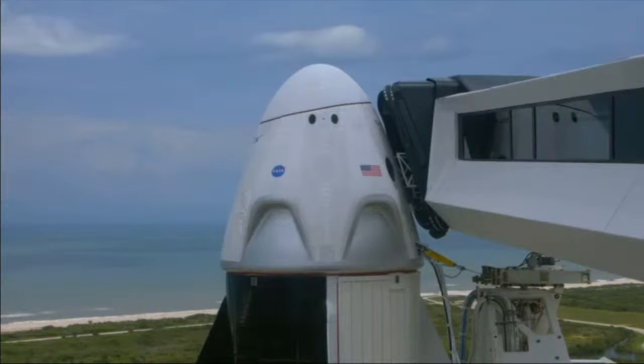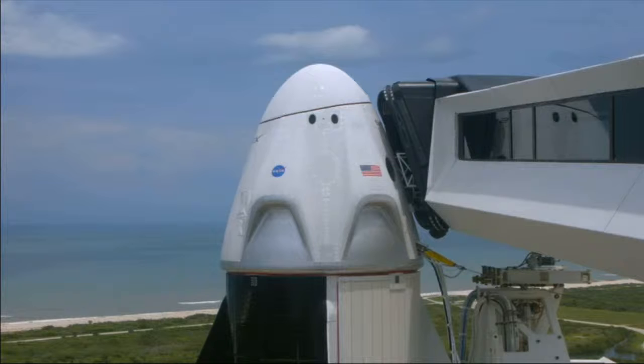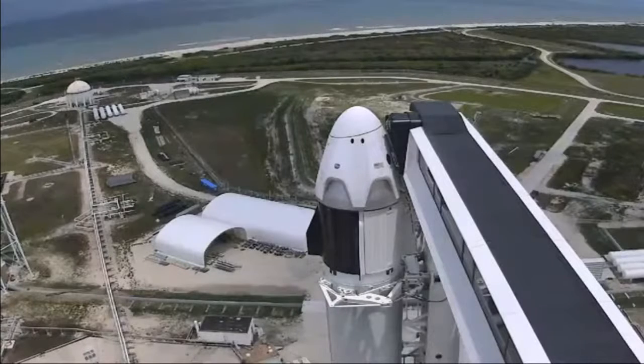Absolutely. And I know that our NASA teams really share in that sentiment. We heard from just a handful of them earlier when Bob and Doug were riding out to the launch pad. But there are so many people that we're probably never going to see or hear from on the public stage, but that have poured their hearts and souls, as you said, into this mission. All the engineers up late hours checking, double checking, triple checking everything to troubleshoot and solve problems and get us to this point. So it's just really awesome that we've made it to this point.